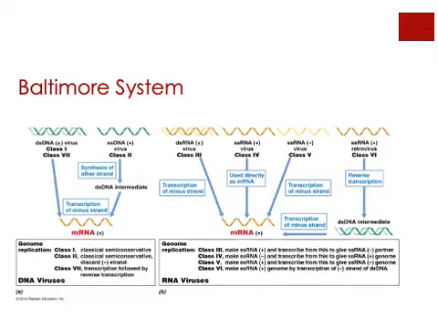Remember, the other part of the Baltimore classification system is what process is being used in the host cell to replicate the genetic material, to make copies of the genetic material. If a host cell is infected with DNA from a viral particle, the host cell, remember, cannot tell its own DNA from the viral DNA. So the host cell would use the ordinary DNA replication process to replicate the viral DNA.